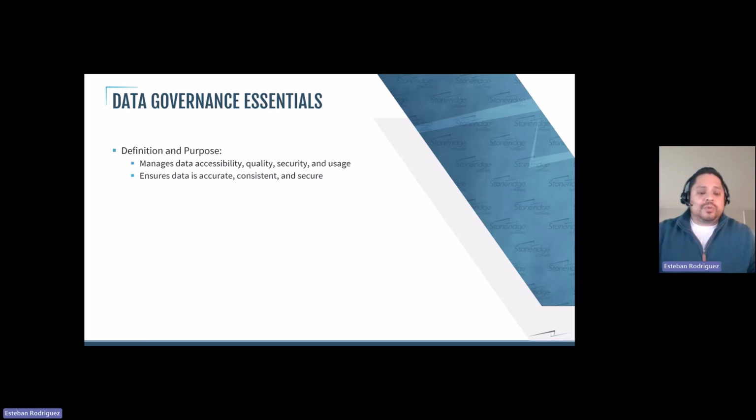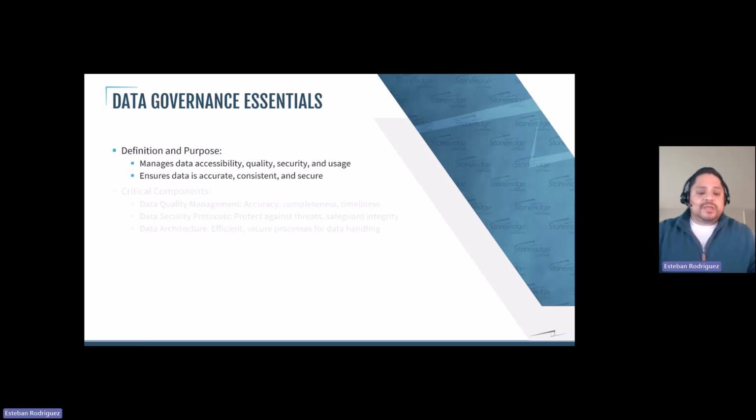So why is data governance so important? The significance of data governance lies in its impact. By ensuring that data is kept in good order, we build foundational trust. This trust is crucial because it affects every decision made at every level of an organization. When stakeholders trust the data, the quality of their decisions improves dramatically, leading to better business outcomes.